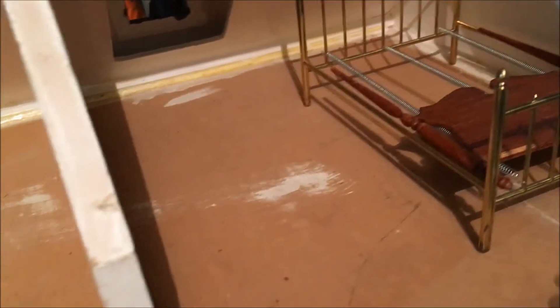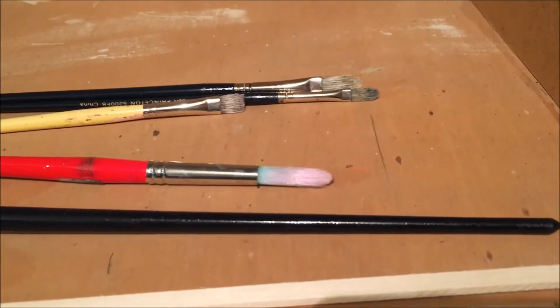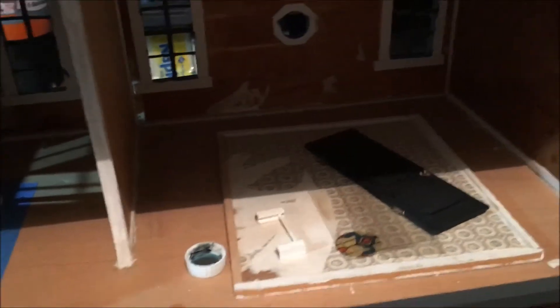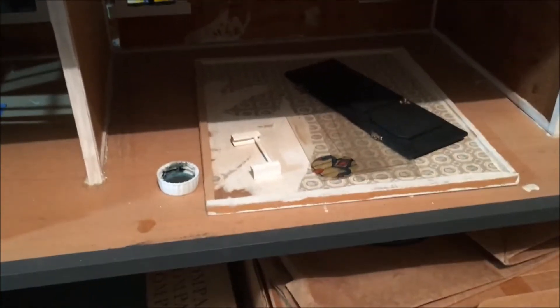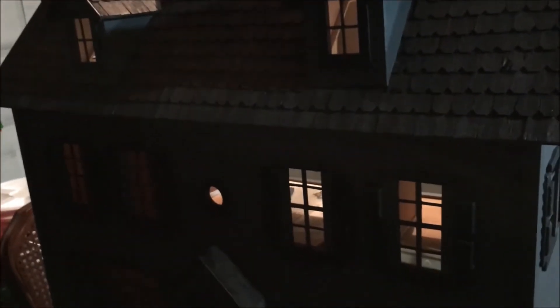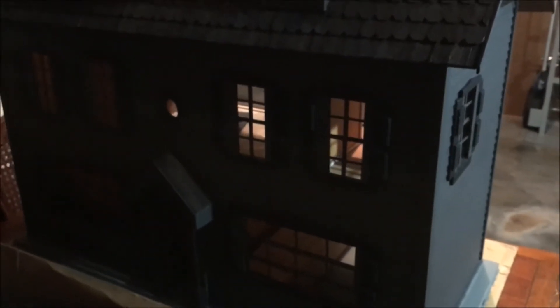I've been trying to do some research on lighting — dollhouse lighting looks hard, so I have to figure that out. A couple of people mentioned lately that they wondered how the dollhouse was coming, and the answer to that is it's not — but it will hopefully soon start to see some progress.